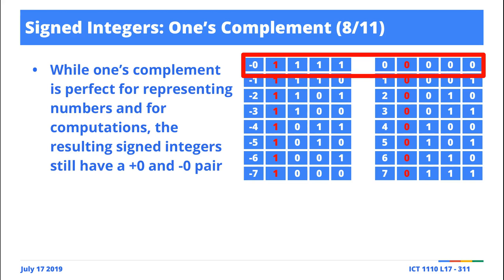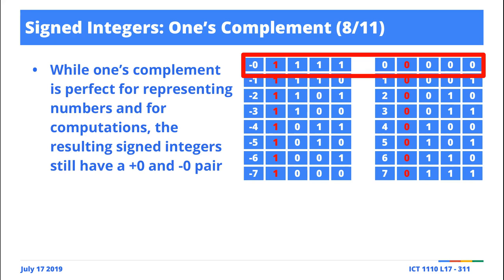You notice that the reason why we decided to try out one's complement is because sign magnitude gives us wrong answers. If we try and subtract negative 1 and 1, we don't get a 0. That's a problem, because fundamentally the machine is going to be performing those basic operations, addition and subtraction of numbers. So we want to make sure that whatever computations it's performing are accurate. So what do we do? We looked at one's complement.